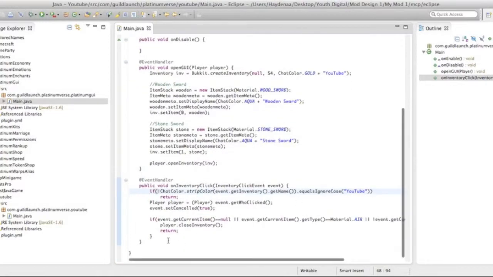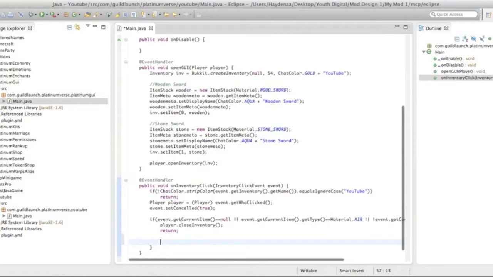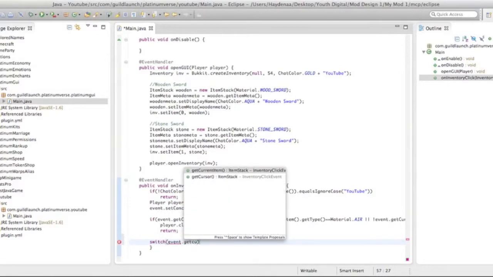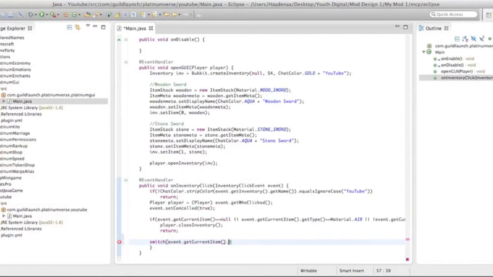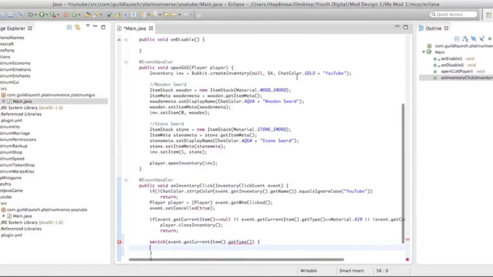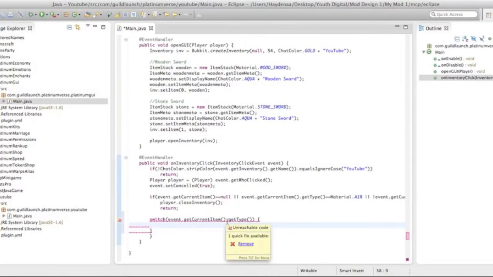And it has all this other stuff that I probably don't know half of it, but okay. So I think now we have to do switch event dot get current item dot get type. Pretty sure that's it.